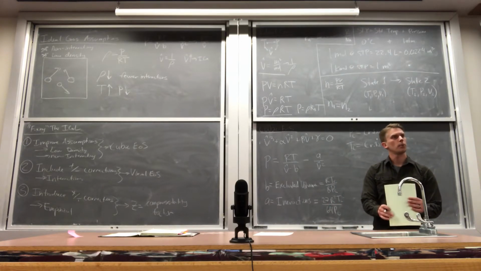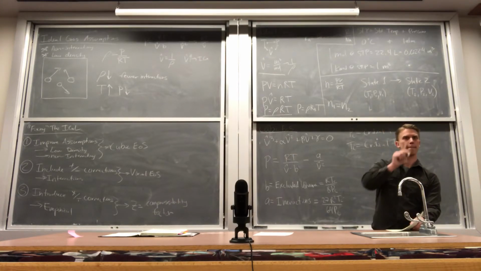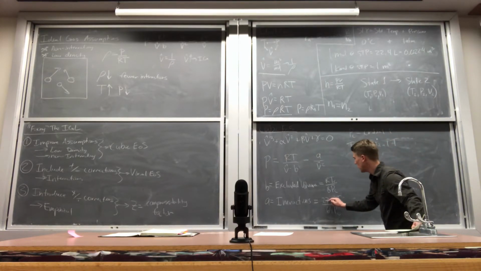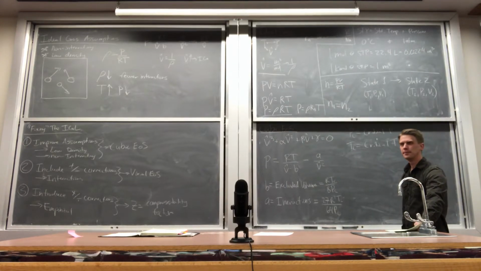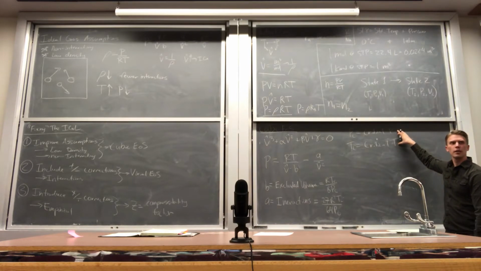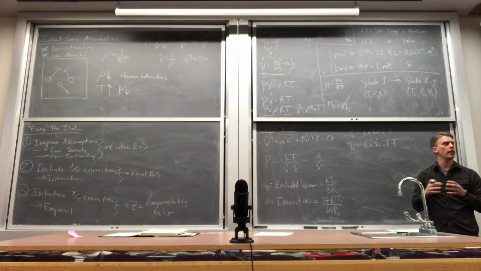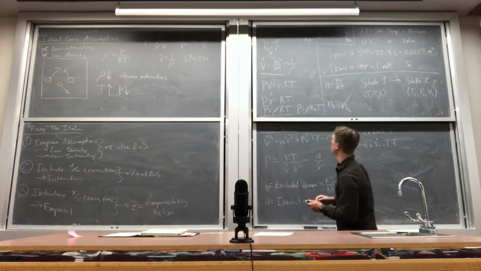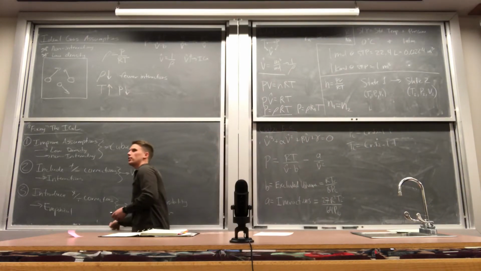Who has heard of the critical temperature and the critical pressure before? Handful of folks. Question. Does that say 27 over 64? Yes, 27 over 64. We'll talk about where we get this from in a bit. So, the critical pressure and critical temperature, this is a material property that we have no control over. Every fluid has a critical point. This is the point where gases and liquid become indistinguishable. And I will show a video of what this means because I'll be honest, it took me an embarrassingly long time to understand.